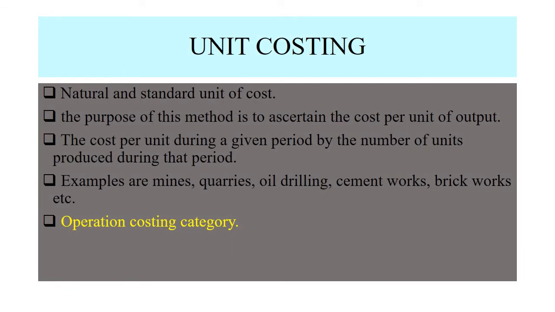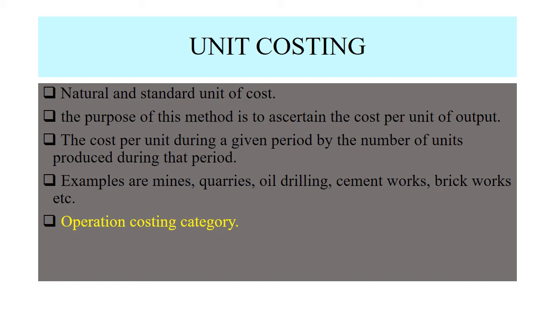This is a form of operation costing under which costs are accumulated and analyzed, and cost per unit is ascertained by dividing the total cost by the number of units produced. Moreover, under this method, production is uniform and continuous, and units of output are identical. This method is suitable for cement industry, steel industry, flour mills, brick making, etc.